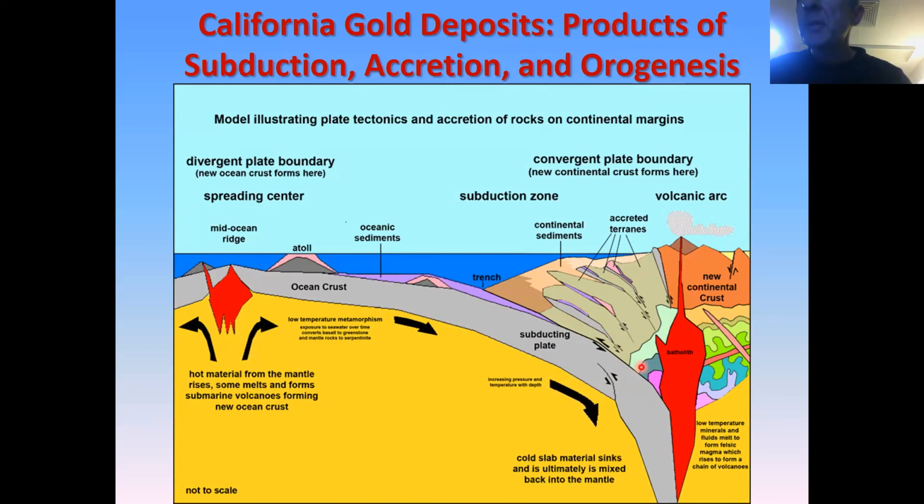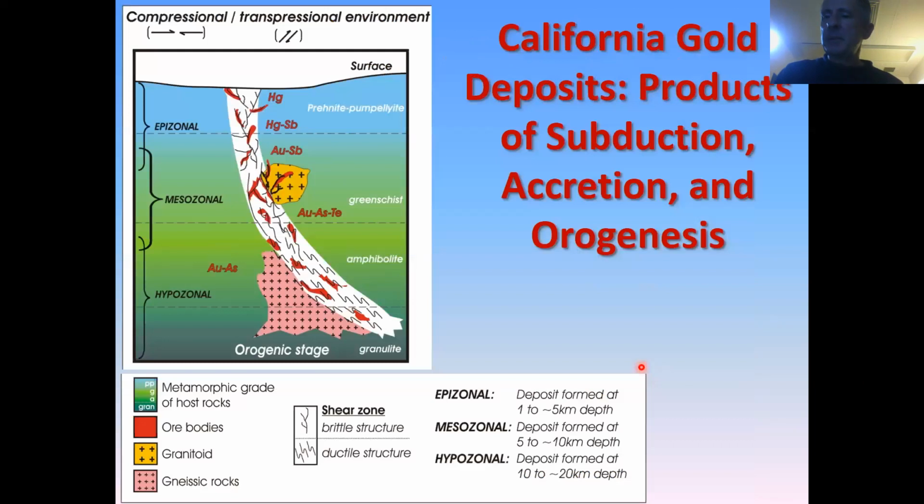You go to different degrees of metamorphism. As you're pumping these sediments down in here, they might go to very low metamorphism, pumpellyite, greenschist, medium, 350 degrees, 400. But then when you go into amphibolite, you drive it down to close to 500 degrees C. And as you're going to higher and higher grades of metamorphism, you're releasing more and more fluid. Each of these metamorphic reactions is a dehydration reaction.